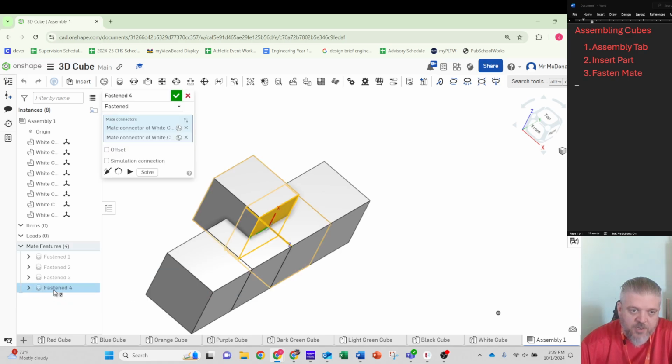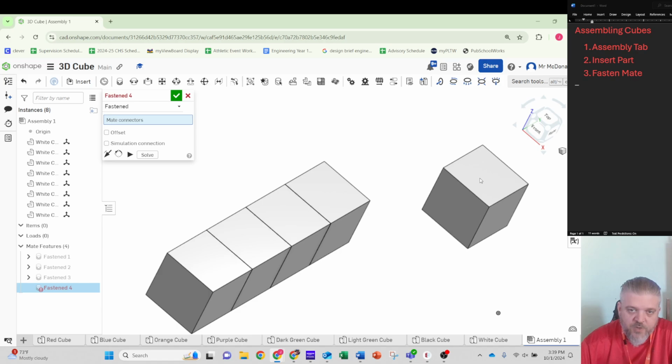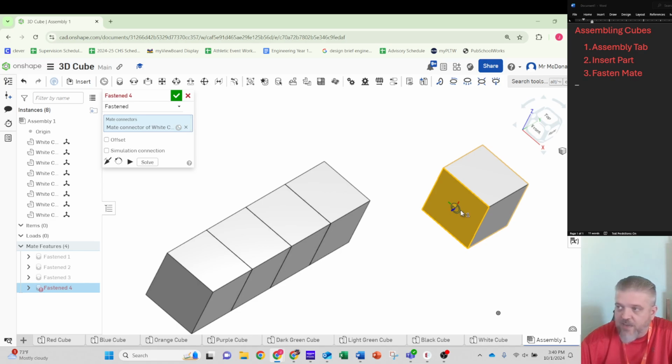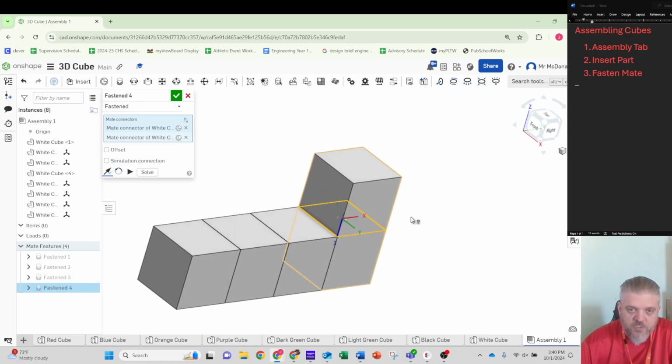So I just need to double click on that mate that I just did to bring it back to active. Undo one or both of the areas where I said to connect, and do it again. In this case, I'm making a shape that's not necessarily a straight line, so I'm going to connect this piece to here. The cube that I just added is hidden, so I'm going to pop it out to bring it up top, which is where I want it to be.